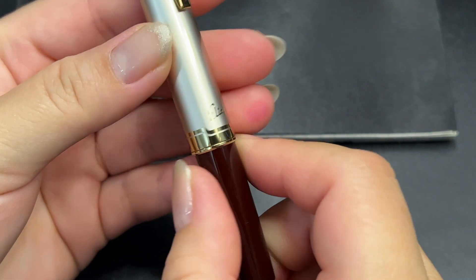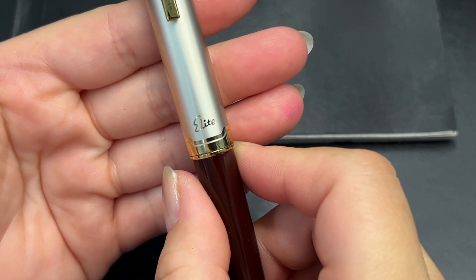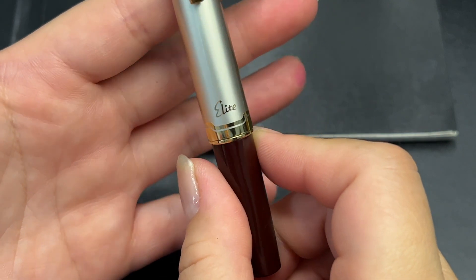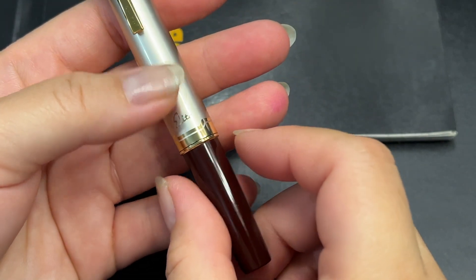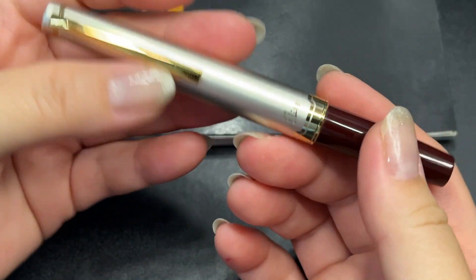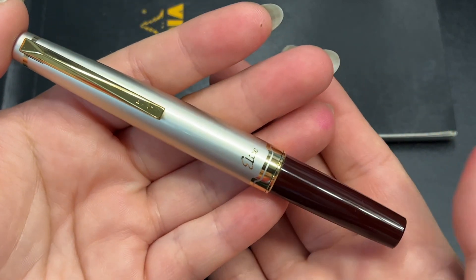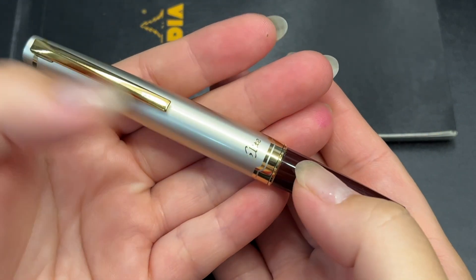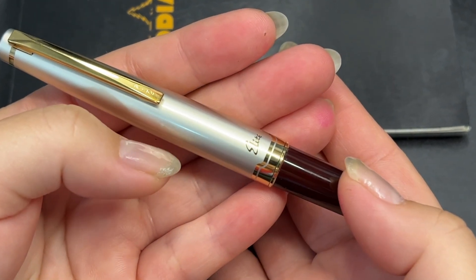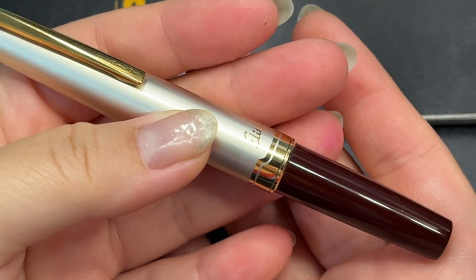The pen is this one — the Elite. If you get yours from the America side or the UK side it will be the E95S. I believe the naming was different due to Parker's pen. The model I got is the burgundy silver or gold colored, and they have another variation which is the all black with gold trim. It's a very simple pen.